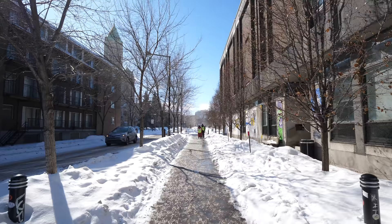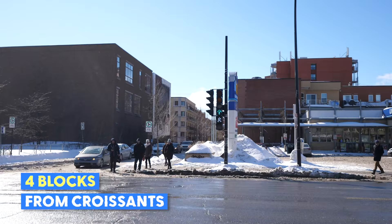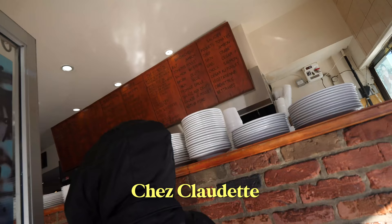It may look sunny but it is chilly. Yesterday we tried poutine at Chez Tuzignon — it was our first poutine ever, and it was delicious. Right now we're heading to Chez Claudette, which supposedly has really good poutine as well. It's Wednesday, nearing noon. Stacks of dishes greet you at the entrance.